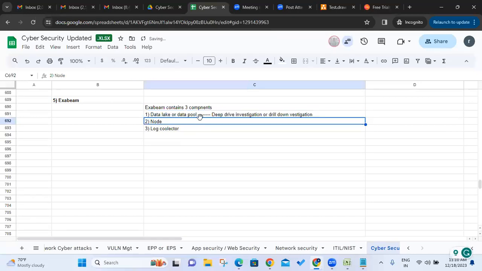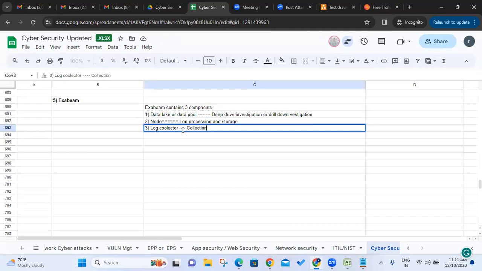That is called the data lake side. That is not a SIEM tool basically. Node is for log processing and also storage. It will process the logs and additionally it will do storage also. Third one is log collector. What is log collector? It will do collection of the logs and also complete all the aggregation, parsing, and normalization.